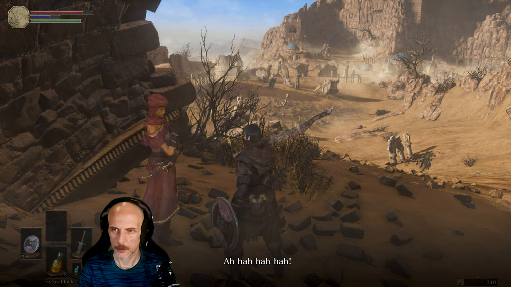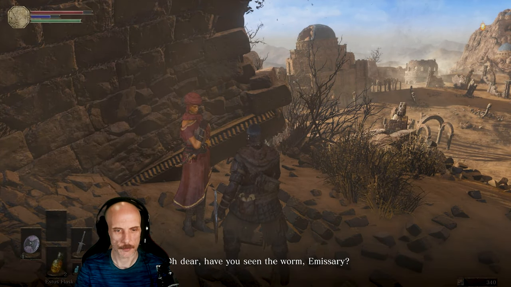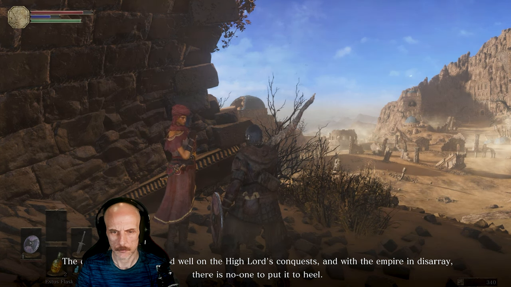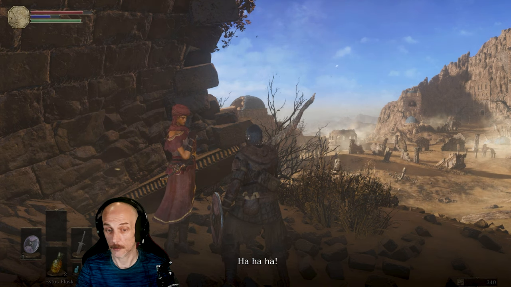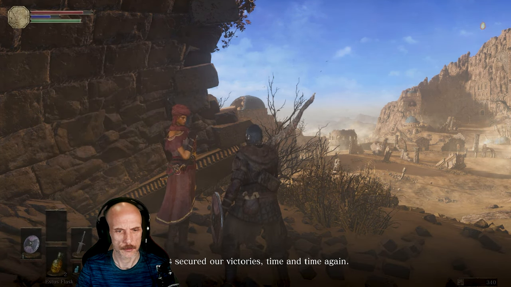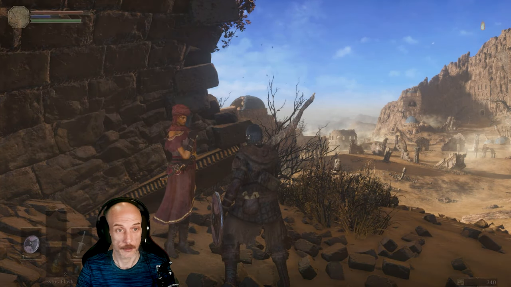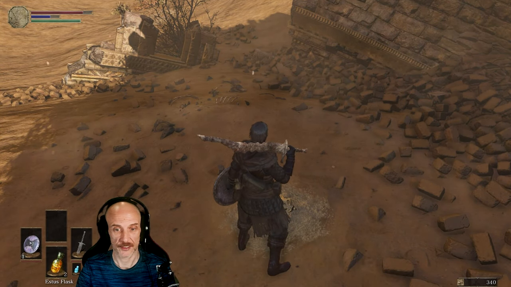Satiate. Who would have said satiate? For whatever reason. What was that monster? Oh dear. Yeah, I saw the worm. The damnable thing has fed well on the High Lord's conquest. Right. Yeah, I'm definitely going to be careful of that. Why are you laughing? Pyromancy, it secured up until the undead pity. Pity, right. Leave. Farewell. It's been fun. Sure to make good use. Not really, though, has it?